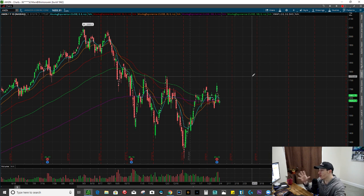With the way the market's performing, we've had the market continuing up for God knows how many days, so many days now. All the dips are getting bought, right? So it's hard for me to be short bias or a seller on Amazon just yet. In the long term, yes, right? But in the short term of like a month, maybe a couple months, I don't really see Amazon getting annihilated. It just doesn't seem like that's going to happen, right?